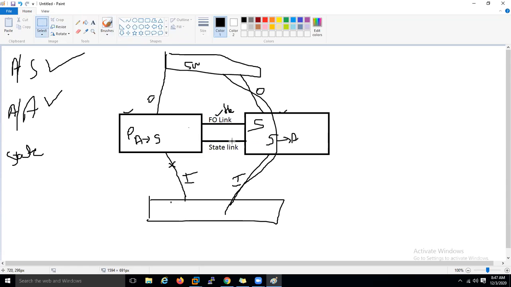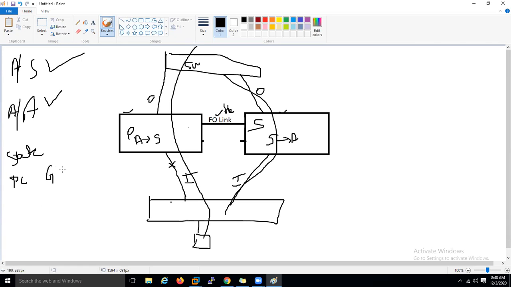Suppose consider if I don't have this link, only here. Let me tell you, I have one PC that created a session, and here in the state table I have an entry like this: inside PC goes to google.com.